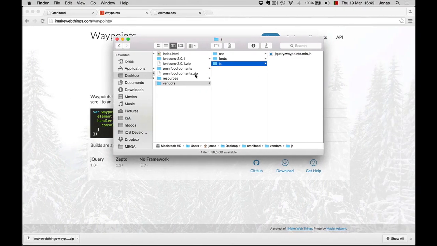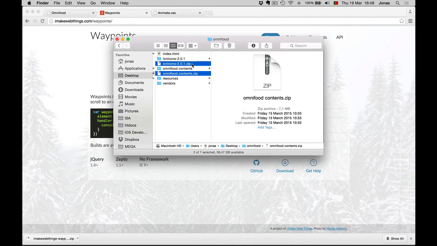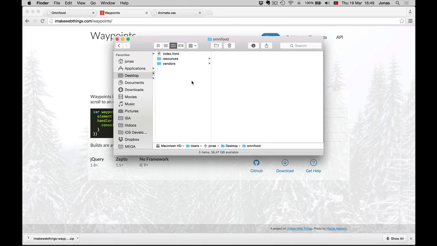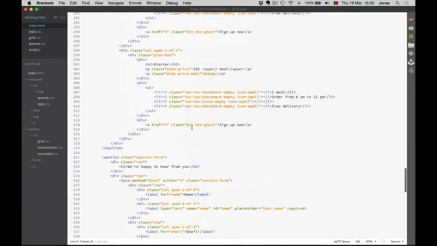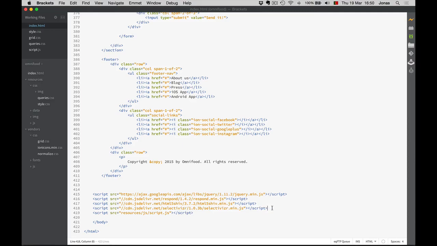And actually I think it's time to delete this old stuff here. We don't need it anymore. And this as well. Okay, so we have a nice clean folder structure here. I'm now going to include this in our project so that we don't forget it. So we come down here, I'll put it here. As before, script, and now it's vendors, JS, and here we go. Our own script is always the last one here. We need to ensure that this is the last script we call.